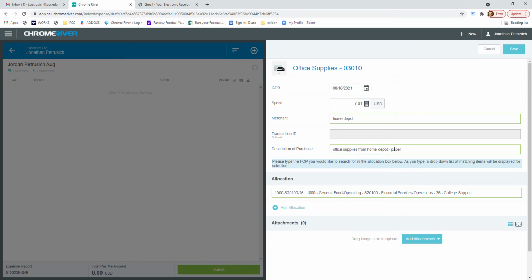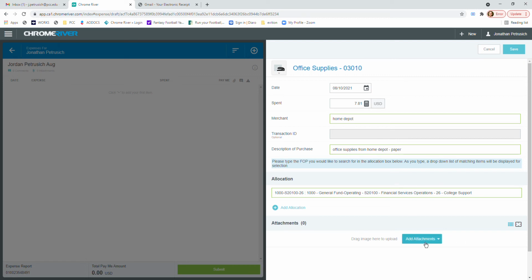And then before we save this, we're going to add the receipt, an itemized receipt. Now, what we need out of this is not just a standard receipt. It has to be itemized and it has to show the means in which you purchased it. Sometimes that can be two different documents. Sometimes that is an invoice that's itemized, and then proof of purchase would be a receipt that shows the credit card that was used and the amount that was paid, but not necessarily an itemized receipt. So again, we're going to need an itemized receipt and then proof of purchase. Sometimes that's the same document, sometimes it's not.